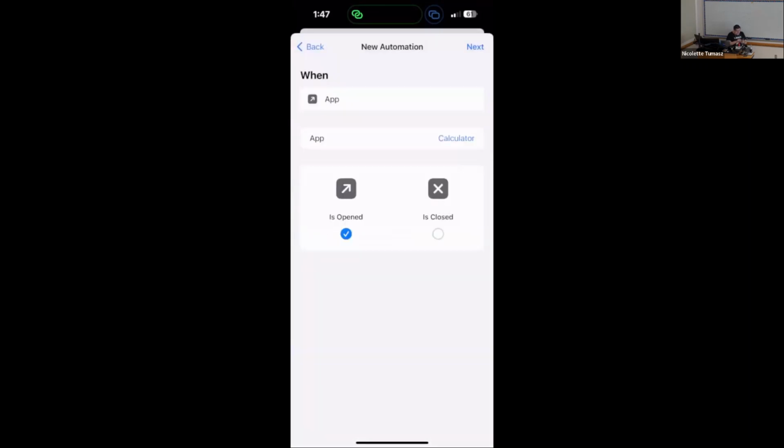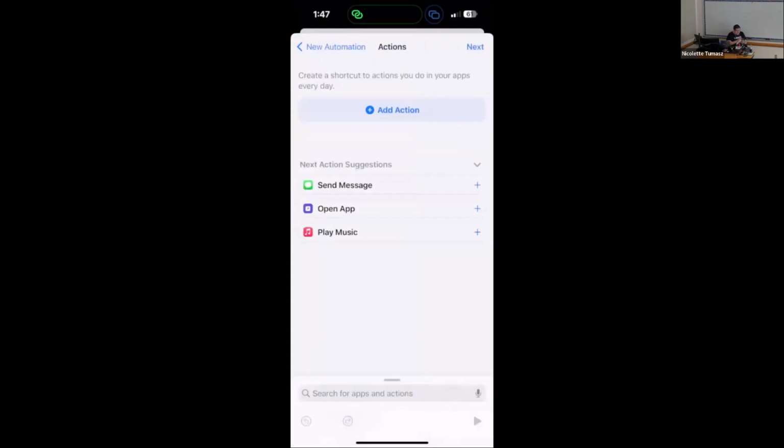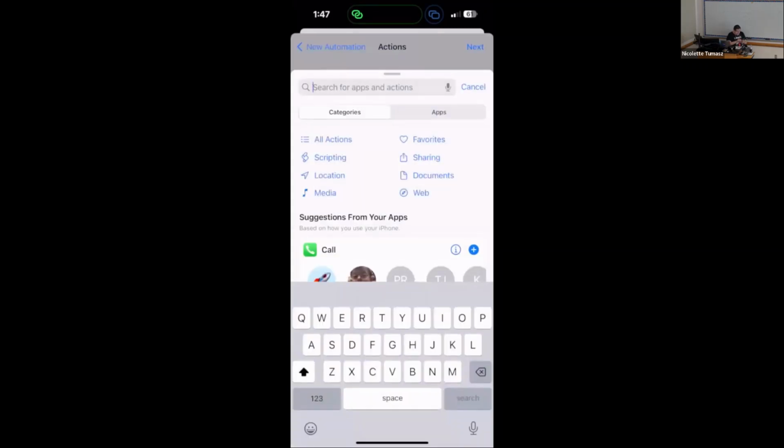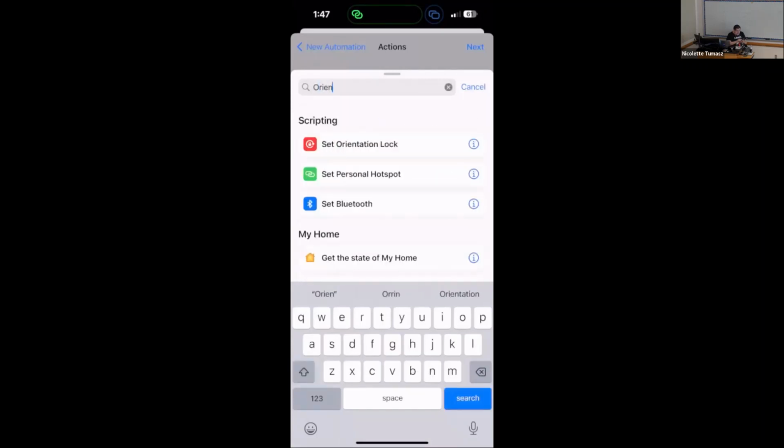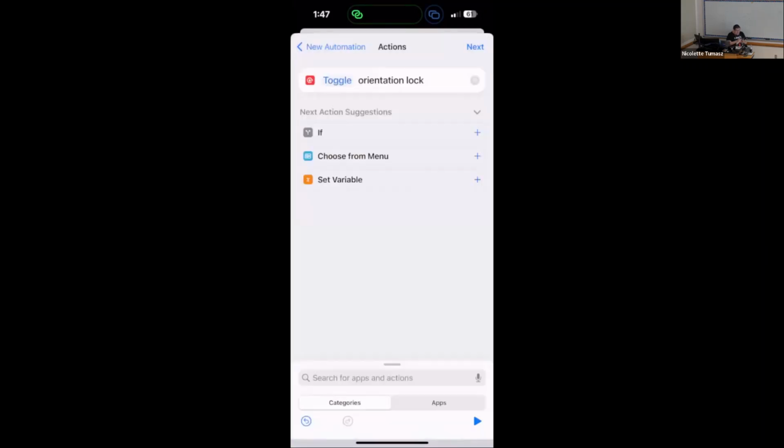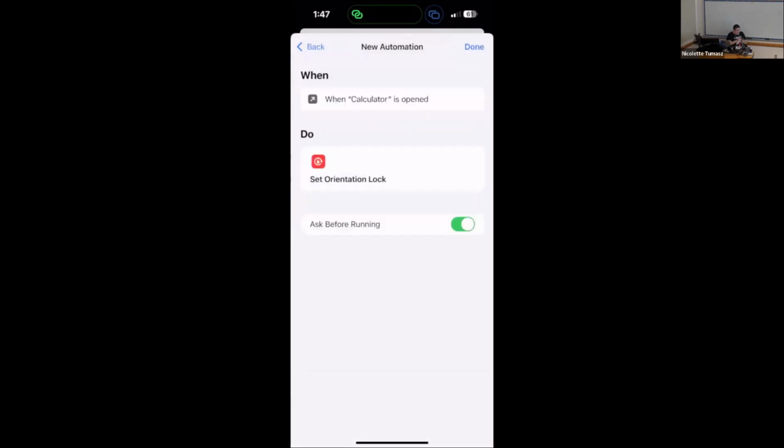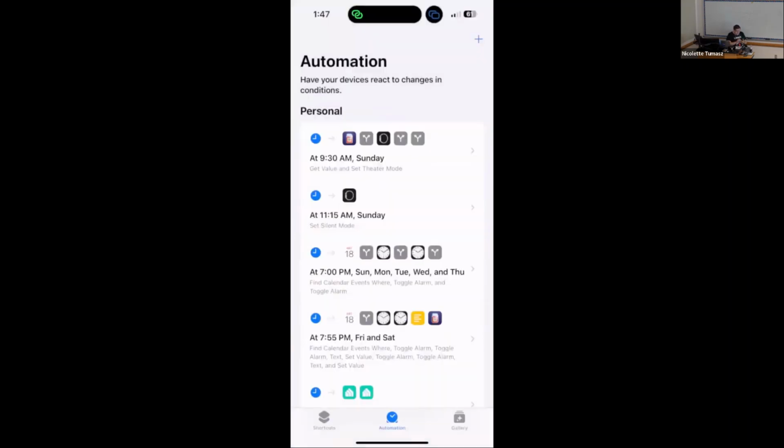Okay. So when the Calculator app is opened, I'm going to do an action, and you can search for anything here. So set orientation lock, and instead of toggle, I'm going to turn the orientation lock on, and it's done.